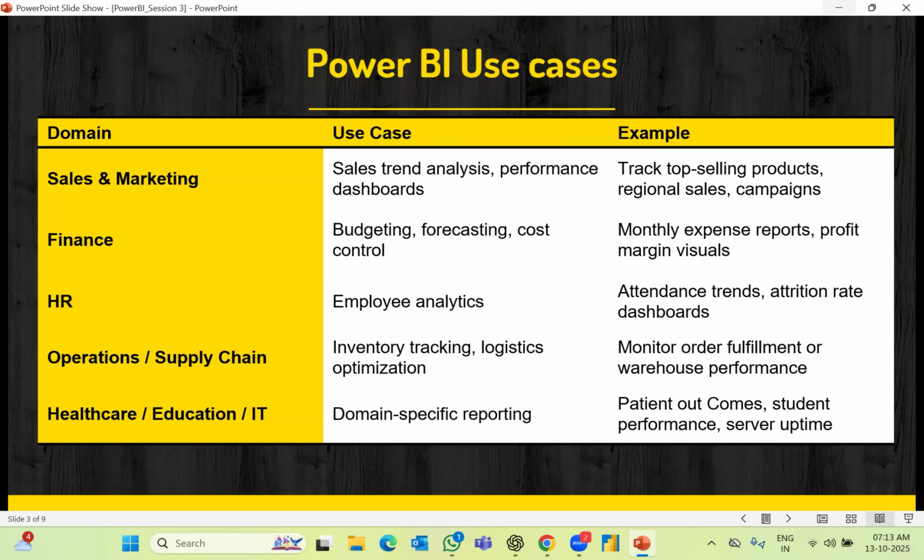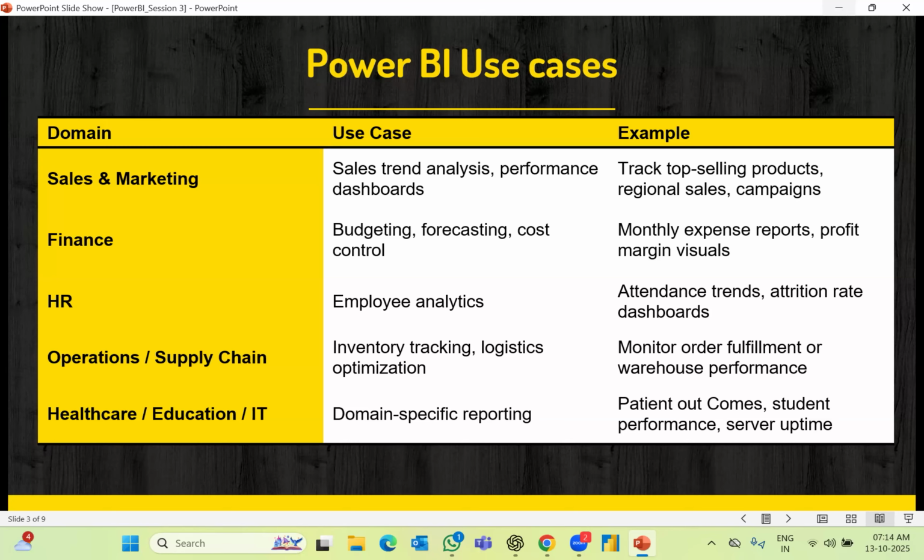All of these values can be created as rich visualizations with the help of Power BI dashboards. We can analyze the trends, like what the past history was and what the current analysis shows, and we can take our strategic decisions with the help of dashboards. Similarly for finance, HR, and so on.